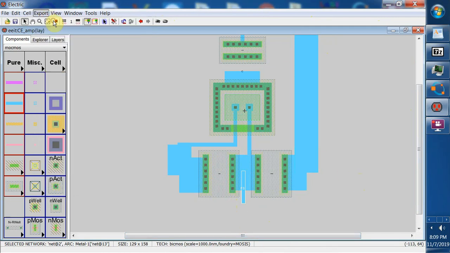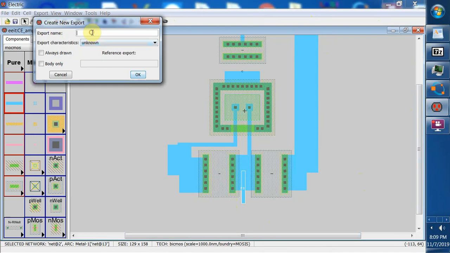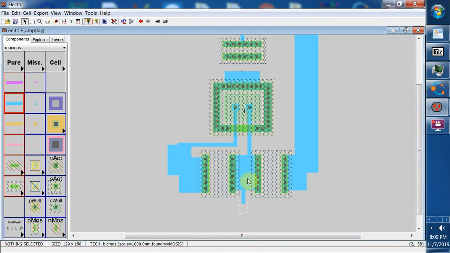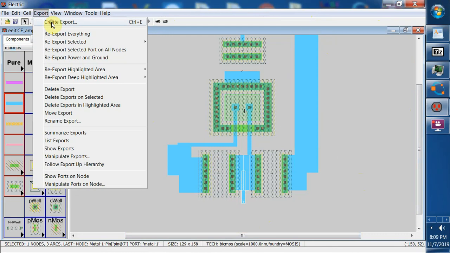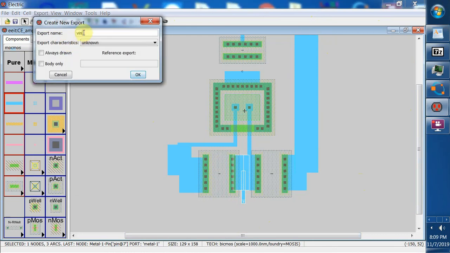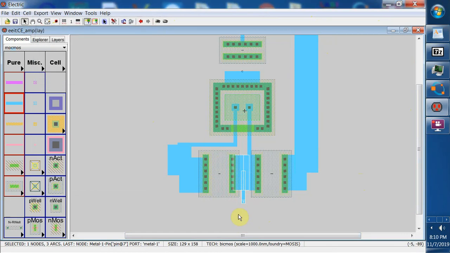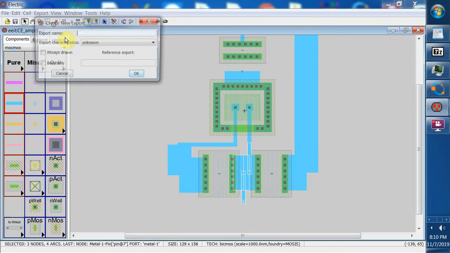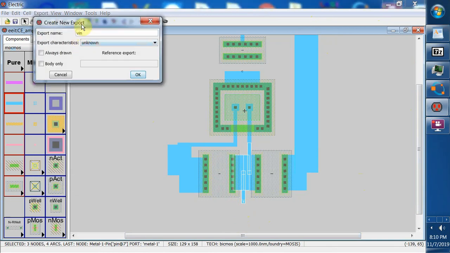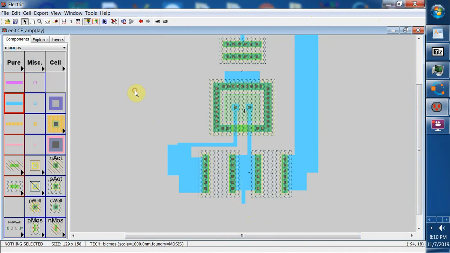And I'm going to call this V in. In. Strange. In. Now it's working now.